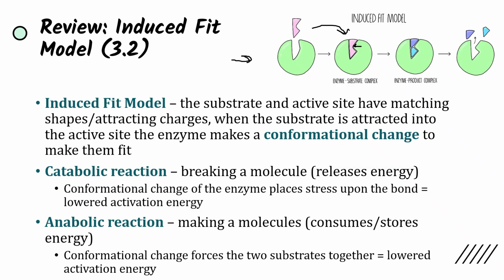Versus an anabolic reaction where molecules are being made, and this is going to consume and store energy, the conformational change forces the two substrates together, lowering the activation energy because it's easier to form bonds when they're so close together. Now, the amount of energy produced or consumed through the catabolic and anabolic reactions doesn't change. However, the activation energy is lowered, so you're able to perform more reactions with the same amount of energy.